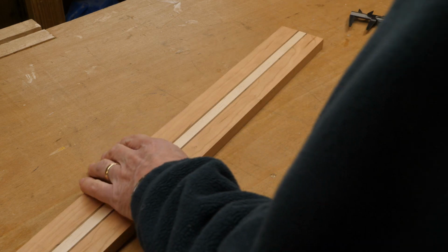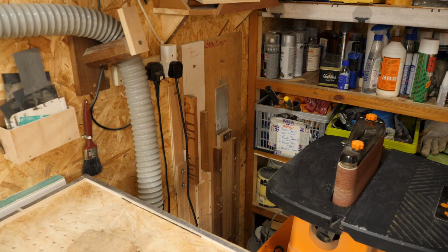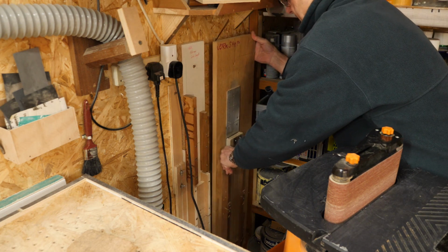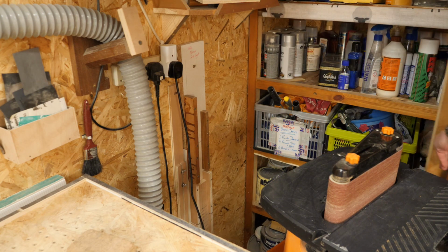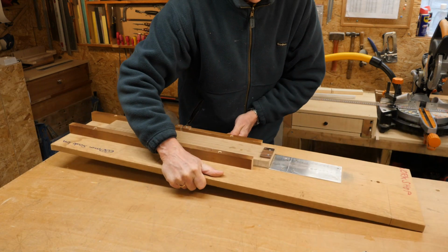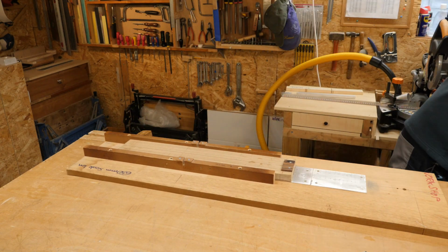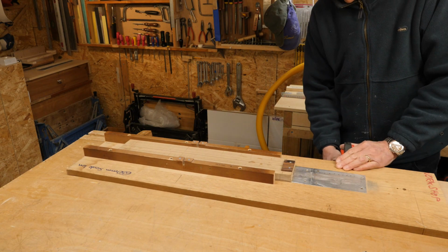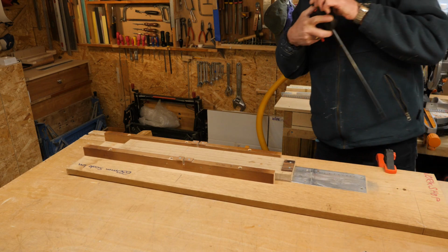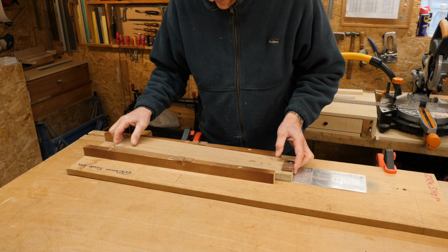Anyway, okay, talking about fretboards, let's get the fret slot cutting jig out. Just about run out of wall space to hang these jigs on. There we go. Clamp that down. Okay.